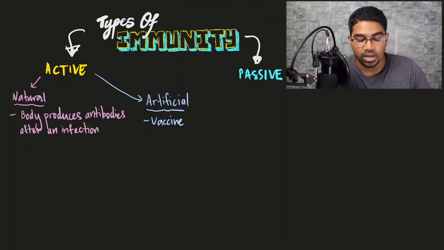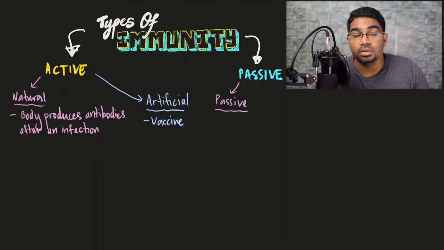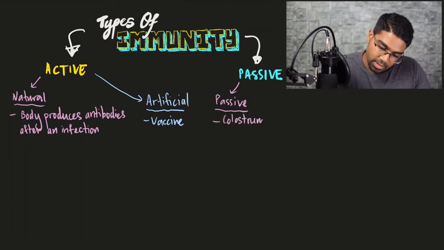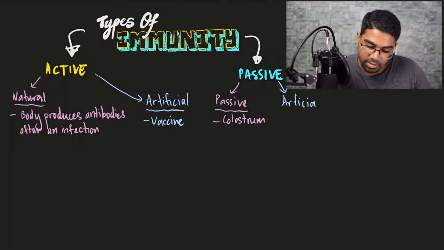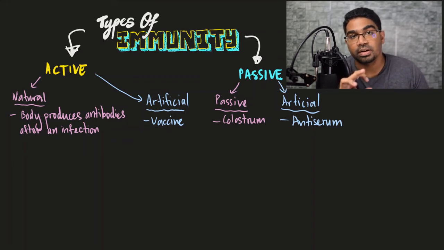For passive immunity, we also have natural and artificial types. Natural passive immunity is passed down from mother to child. Immediately after birth, mammals produce colostrum — sometimes called the first milk. This milk contains a lot of nutrients as well as antibodies, which are passed to the baby during breastfeeding. Since the newborn does not have a fully developed immune system, antibodies are directly passed from the mother through the colostrum.